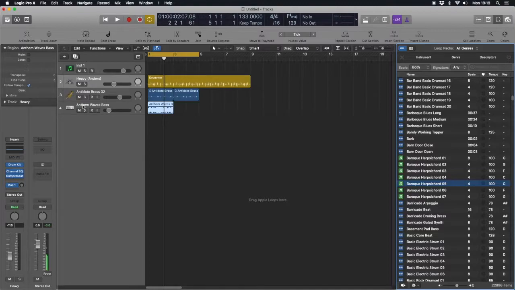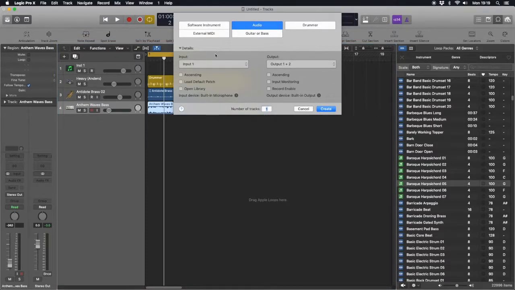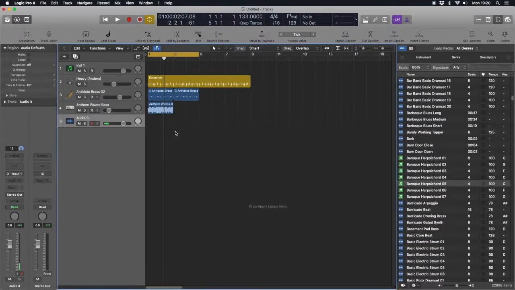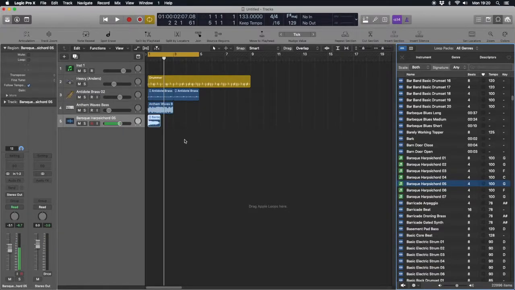Okay, so if I create an audio track here and I want a stereo track, so for a stereo track I can click create here and then click this dot, and now it's a stereo track. I can drag this MIDI loop onto an audio track and Logic will automatically convert the MIDI loop into an audio file.